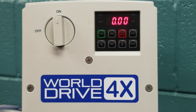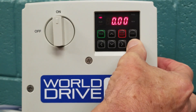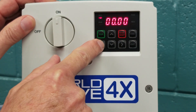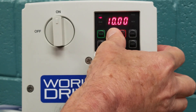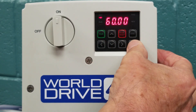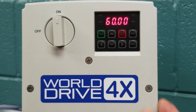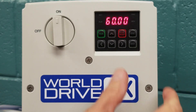You will see 0.00, which is our speed reference. We want to put our speed reference at 60Hz. We do this by pressing enter, then using our arrow key, pushing over four times to get to 0000. Using the up key, we go to 60.00, illustrating 60Hz max frequency. In the 4X drive, to save our parameters, we always have to hit the enter key twice to save our changes. Now we have our unit set up at 60Hz.